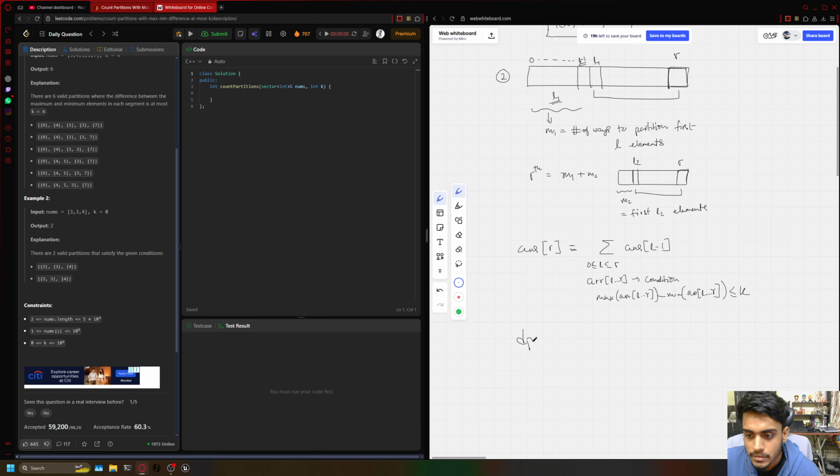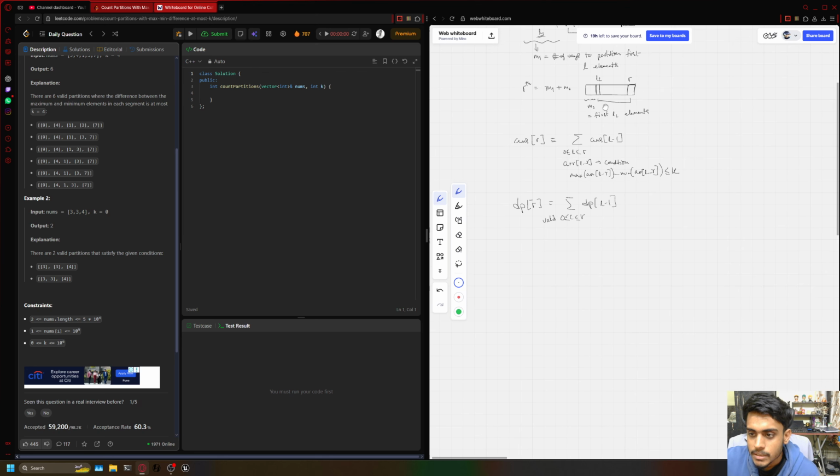I can simply write, the number of ways for R is the summation of all the valid L's between 0 to R, of dp of L minus 1. Cool. So with this we can implement a DP kind of solution.